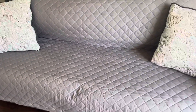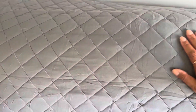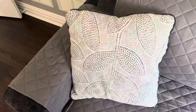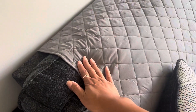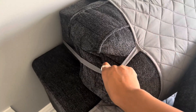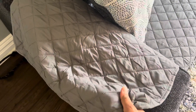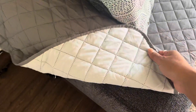I really love the overall look. I was very surprised when opening the package — the filling is very soft and it's very comfortable, and I love that it's reversible. It was really easy to put on. All you have to do is make sure that the longer side goes towards the back, and the straps basically hold onto the back of the couch. It does feel really nice and I see why it's so durable. I love that it's reversible so I can use either the light side or the dark side and just switch it up.